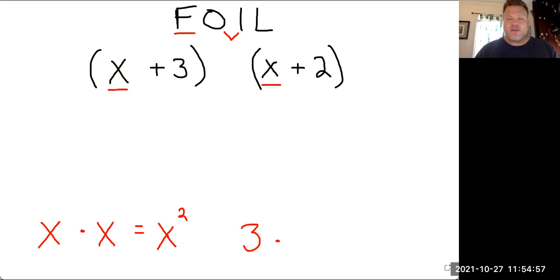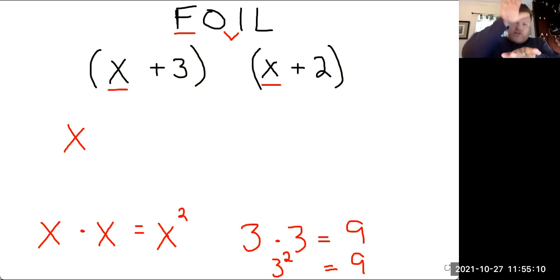And what you want to think of it is just like 3 times 3 is 9. 3 to the second power is 3 times 3 equals 9. So it's kind of like 2 x's are stacked on top of each other. Like if you cut out 2 paper X's and you stacked them and you didn't know how many X's there were just by looking down, that little number tells you there's 2. So as soon as we find out what X is, we're going to multiply them. So if X is 7, we check our number, there's 2 of them. 7 times 7 is 49. So we just did it, and it's going to be very predictable.